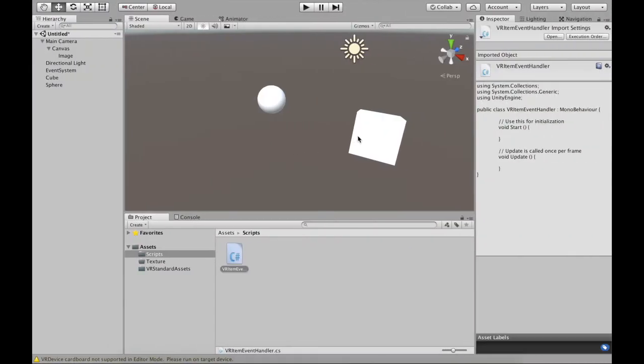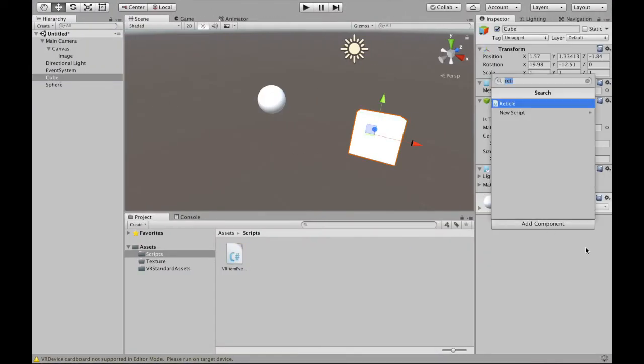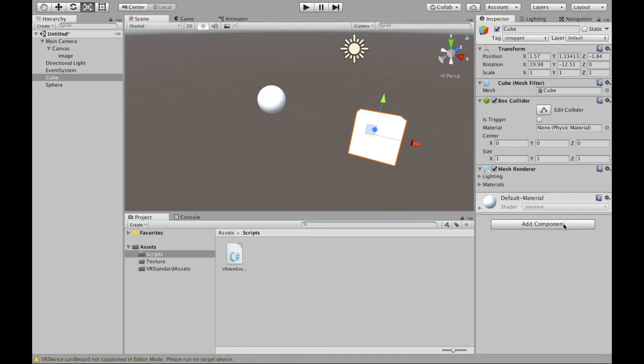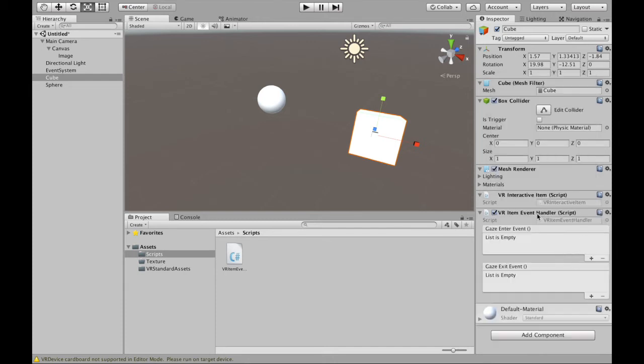So it means that whenever we add this script, the VRItem event handler, we can create the events right here. You just need to add the selected object and choose the events you want to call. That's the beauty of the thing.